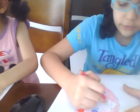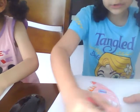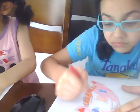You know, this is like very hard to color. But if it's like big, you just cut out down the other and then just color everything. Yeah.